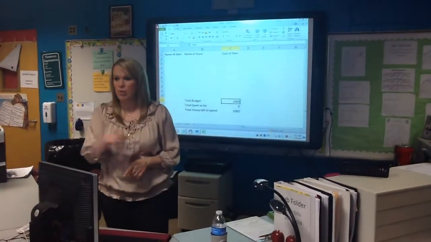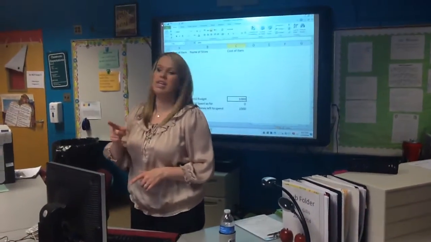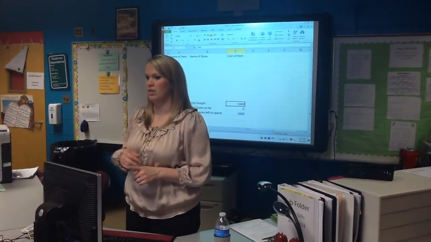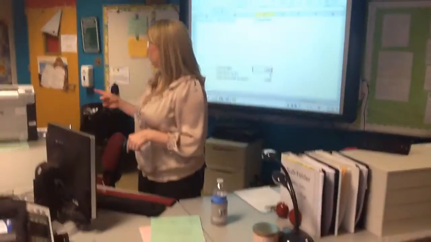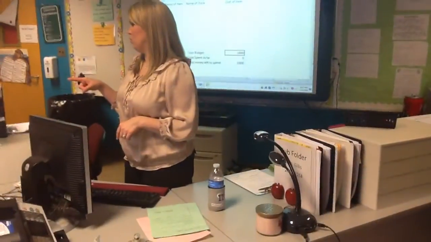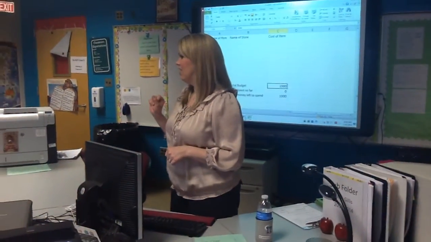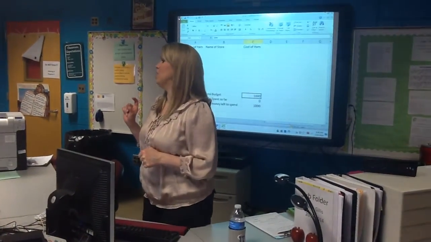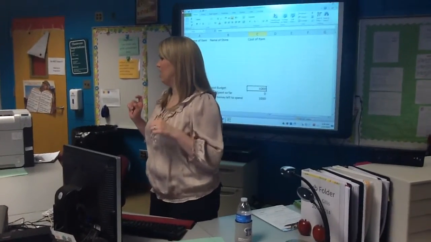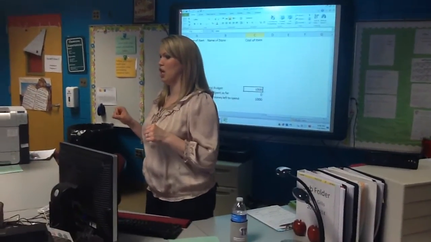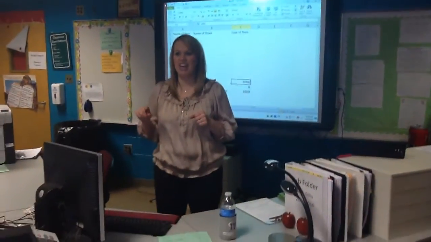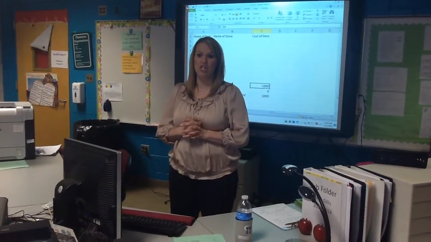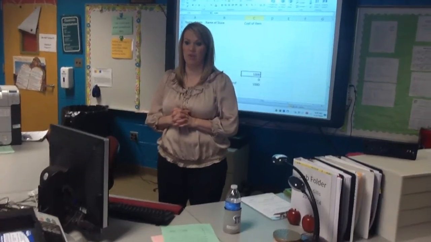So that is important. Do any of your parents use spreadsheets at work? Sydney, which one of your parents? Mom? What does she do? She's an accountant. Accountant, okay. Anyone else, parents use spreadsheets at work? My mom, she keeps the books for my dad. She keeps the books for your dad, okay. Anyone else? Not that you know of? Okay, all right. Kayla, your aunt works at a hotel. She probably keeps up with reservations and different things on that, probably.